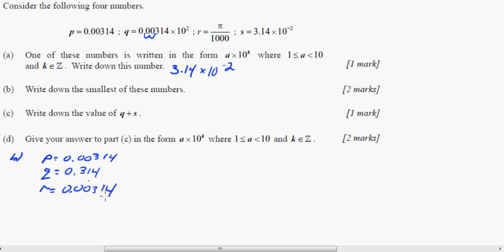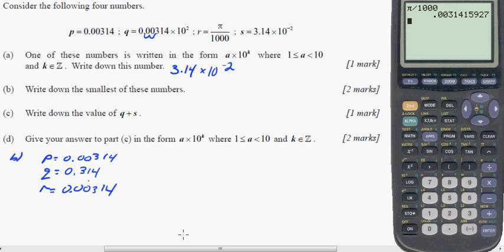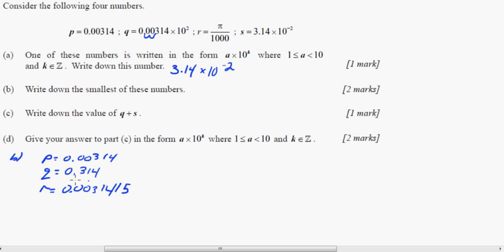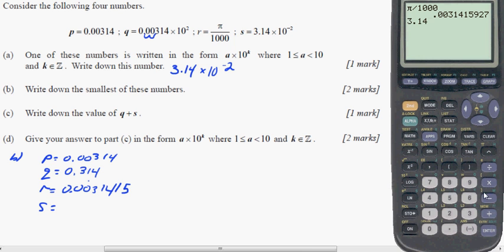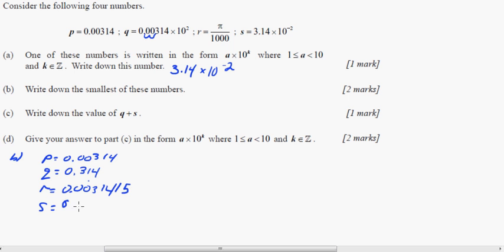Wait, hold on. Okay, so we might actually have an issue here. So 0.31415, it keeps going on. So this is actually bigger than the other one, than P. Okay, so those are pretty close. They're both even. This is going to be bigger. And then 3.14 times 10 to the negative 2 power. Let me just show you how to do this on the calculator in case, you move the decimal place twice to the left, but you can just do 3.14 times 10, raise it to the negative 2 power. And you get 0.0314. My handwriting is not good on this. What's the smallest of these? Well, it's obviously P. So I would just put P, and that equals 0.00314. So you're halfway done.